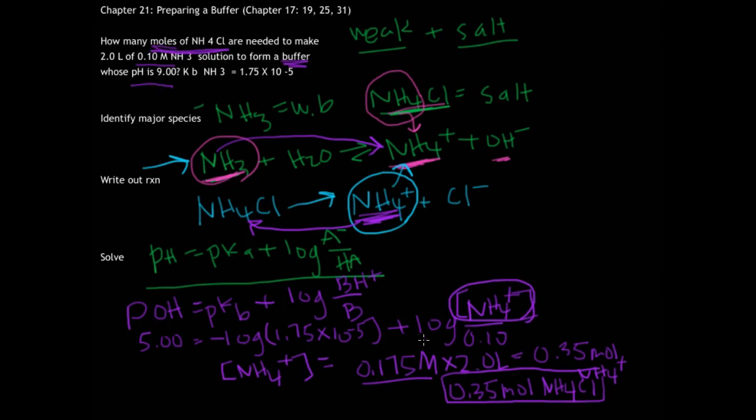Again, in order to have an effective buffer system, you must have a weak substance, weak acid or weak base, with its conjugate present. So a weak base alone is not a buffer. A weak acid alone is not a buffer. There must be some source of its conjugate present in order to be an effective buffer. And in this instance, ammonium chloride, the salt, is what gave us its conjugate that allowed this to be a buffer system.